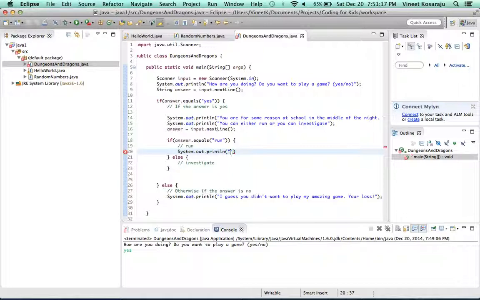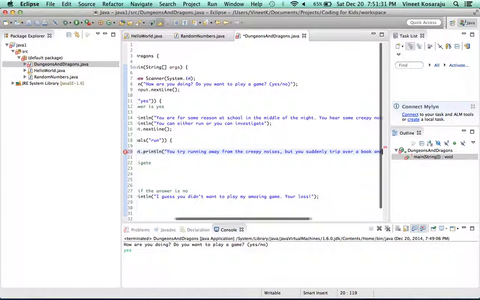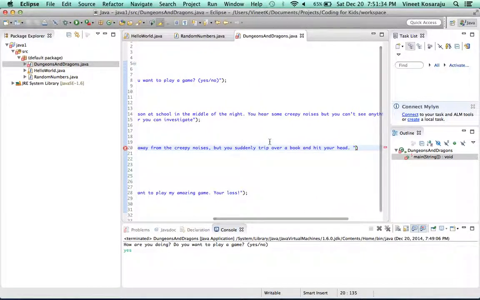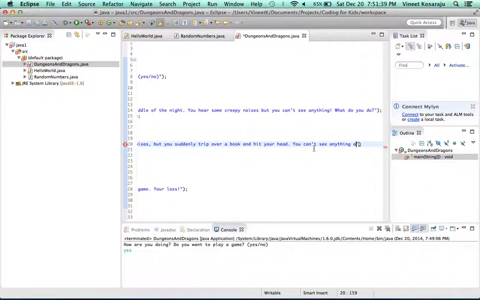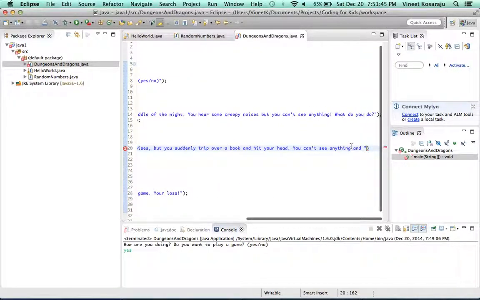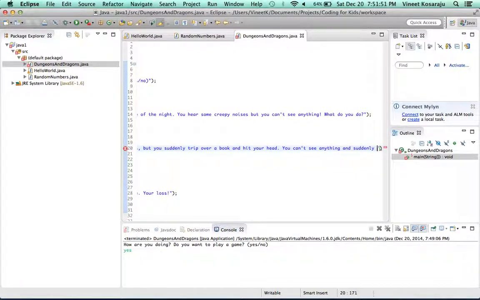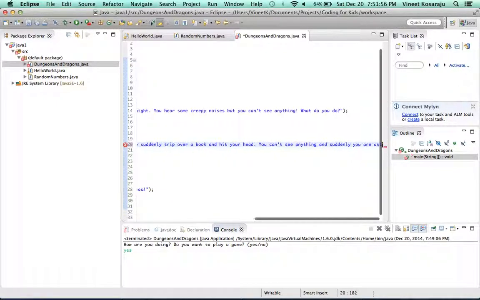I don't know. Maybe they trip over a book and hit their head. Alright, yeah, that sounds good. You try running away from the creepy noises, but you suddenly trip over a book and hit your head. You can't see anything, and suddenly you are attacked.